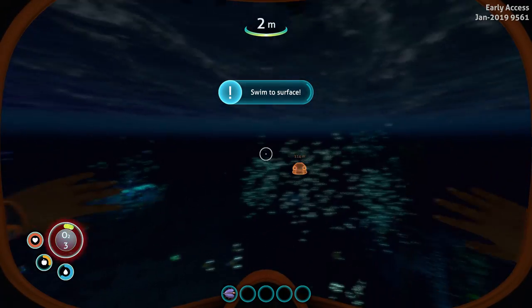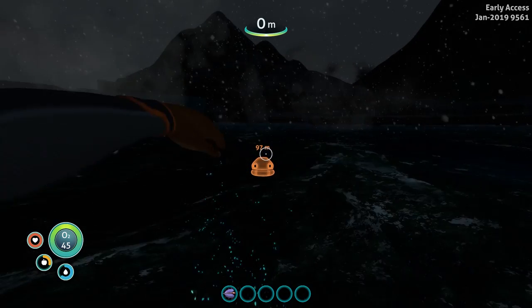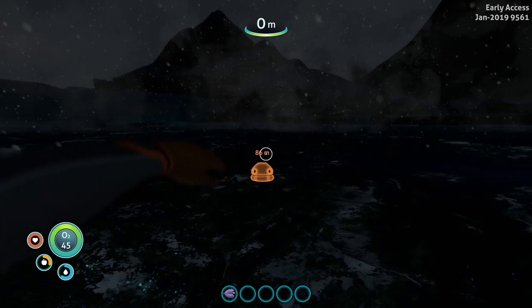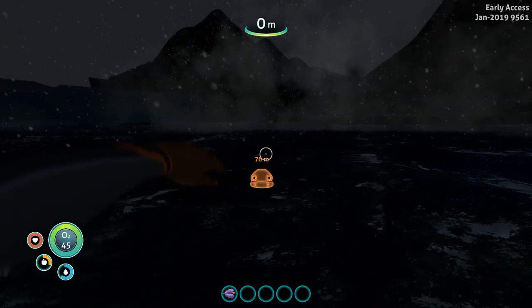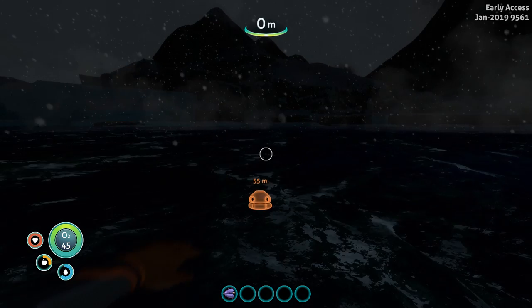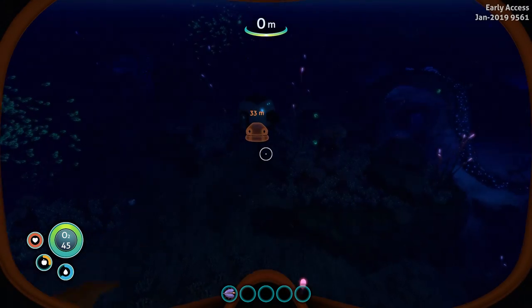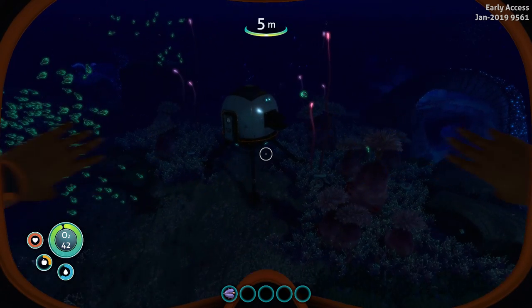I'm scared. Right, so 114 meters away, diagonally away from the mountain, is where we'll find creepvines. Wow, we are actually quite a fast swimmer, considering we're barely moving our arms. That's quite good. Right, and let's dive back down to the deeps.